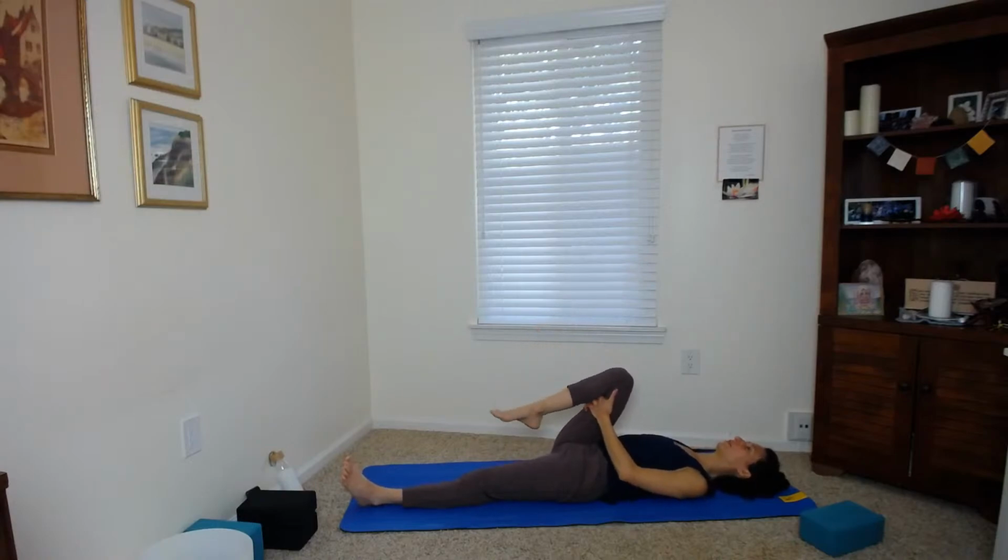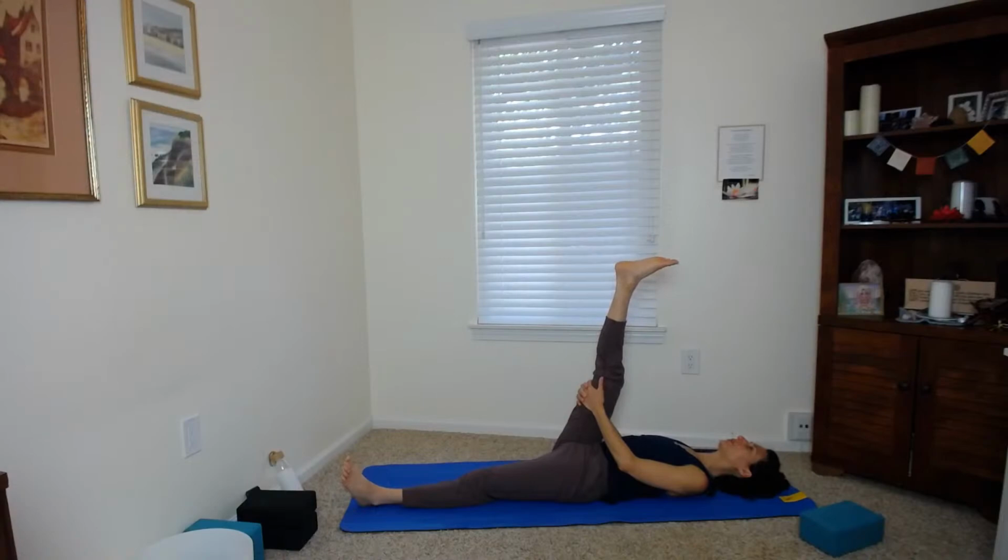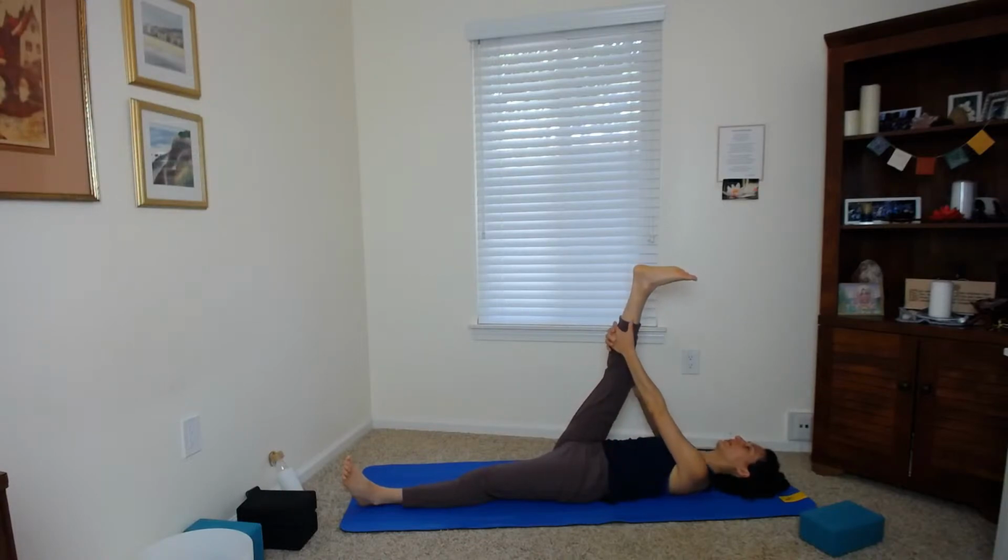And then we're going to create some resistance. So take that leg up. Now push the leg down into the hands and the hands back into the leg. So we're creating resistance. And then release that resistance. Okay, so we're going to do this again. And you can hold the calf or the hamstring. And then push the leg into the arms. The leg will not move because the arms are fighting back. And then release and draw the leg in. Let's do this a couple more times.